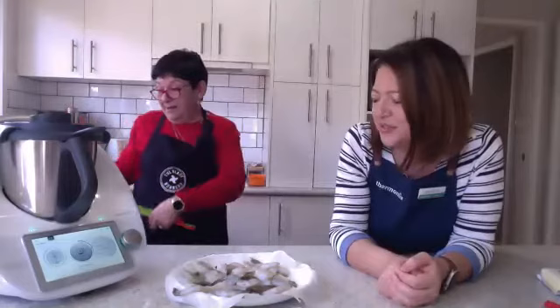How many of you have personalized your profile on Cookidoo? I will be running a Cookidoo workshop — a Zoom session, half an hour — where you can learn about all the different functions on Cookidoo to help you with your searches and come up with different recipes. I love the filters — we can set it to Australia, UK, USA and every other country now. The new filters are amazing — you can set it to search English recipes all over the world, and if you're vegan, vegetarian, or a creative cook you can set it so those recipes pop up for you.